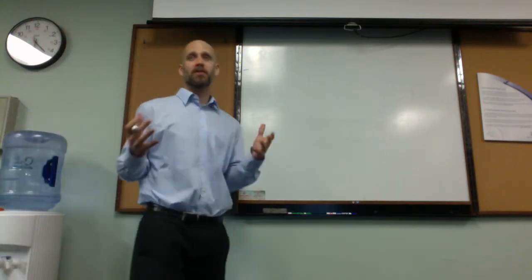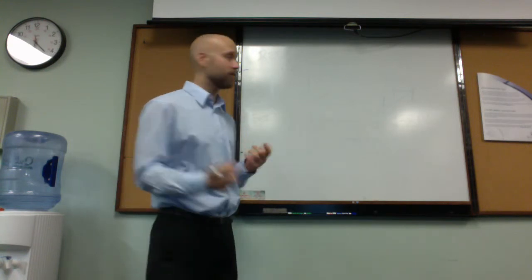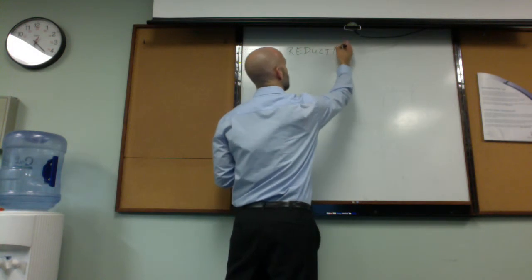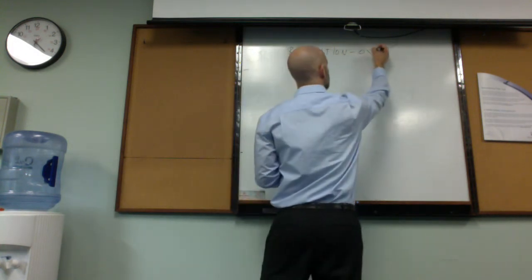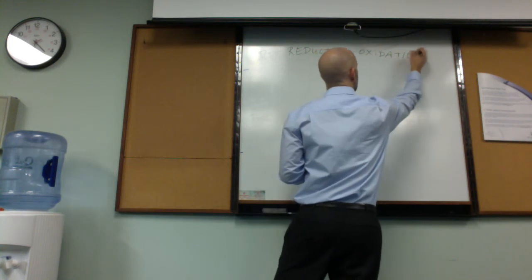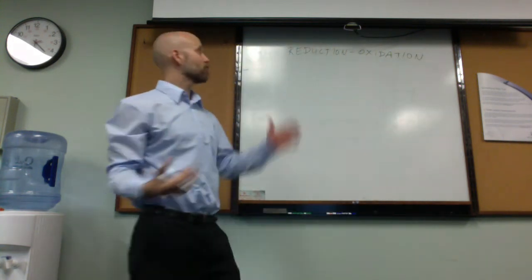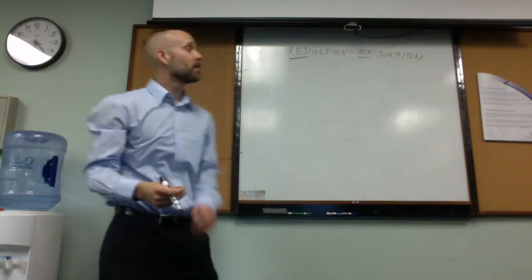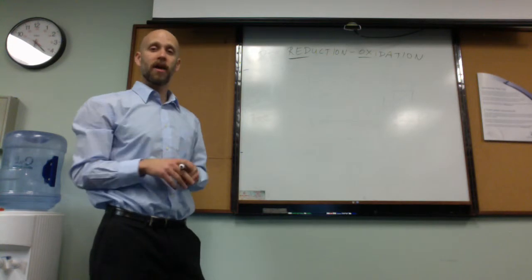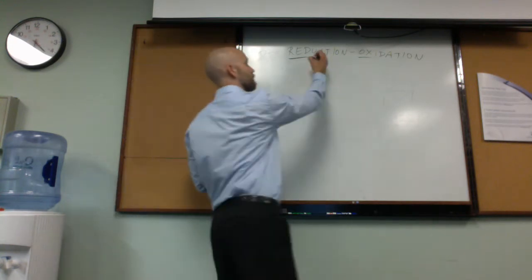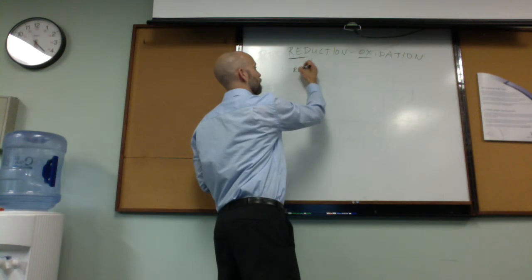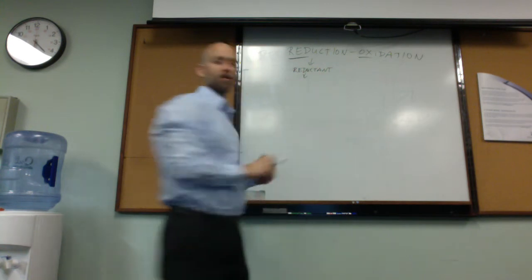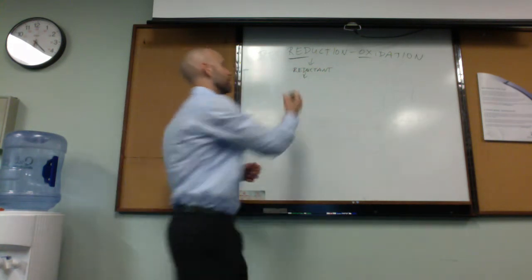So to break it down, redox is actually a shortened form of reduction-oxidation reactions. So instead of saying reduction oxidation, we simply say redox. Now there are two parts to each reaction. So the reduction part has what's called a reductant. And the job of the reductant is to reduce other compounds or other elements.